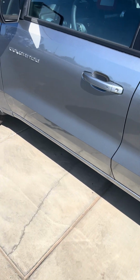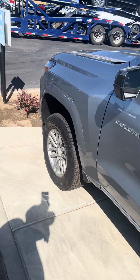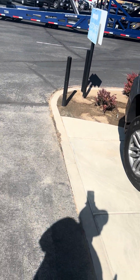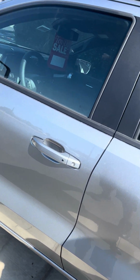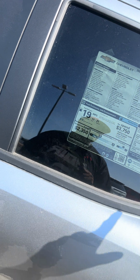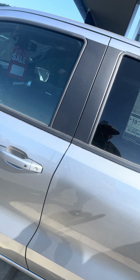I'm doing a price comparison because I'm looking for a truck, but I'm trying to see if it's better to buy it here or in Arizona. So that's what I'm doing. Here's one thing that you've got to look for. We sell at MSRP, which is from the manufacturer. We don't upcharge anything, no dealer markup here. We only go off of MSRP. Arizona should have the same MSRP. Okay.